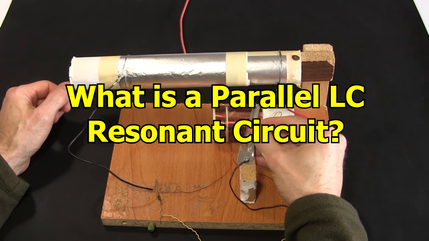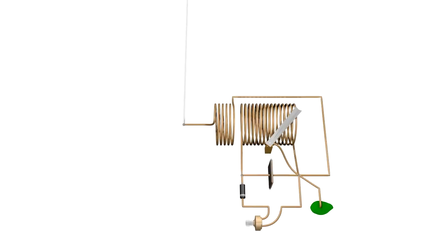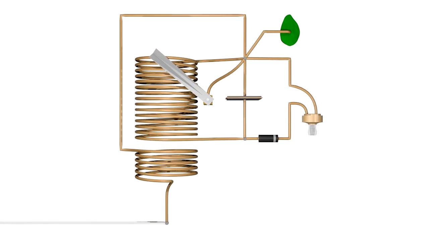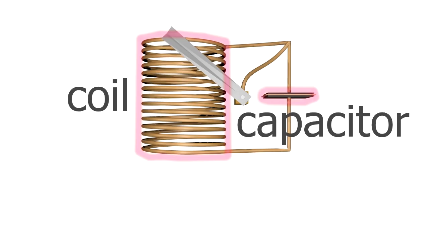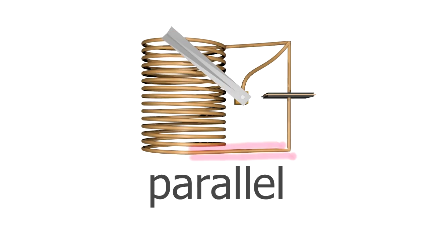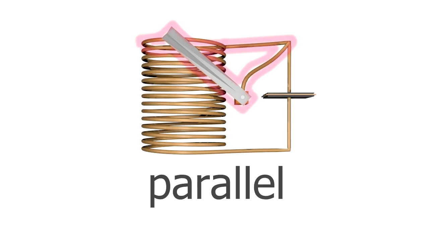What do we mean by a parallel LC resonant circuit? First here's some background. We'll use this model of the crystal radio. We'll ignore the rest of it for now. This is the coil and this is the capacitor. What do we mean when we say they're in parallel? The end of the coil is connected to this end of the capacitor, and this wiper blade connects the other end of the coil to the other end of the capacitor. You can ignore this section here since it amounts to just an unpowered loop of wire. So connecting in parallel means that the opposite ends of the coil and capacitor are connected together.